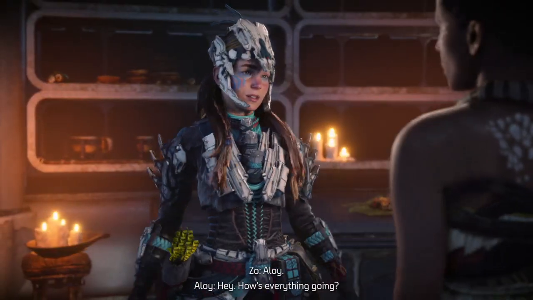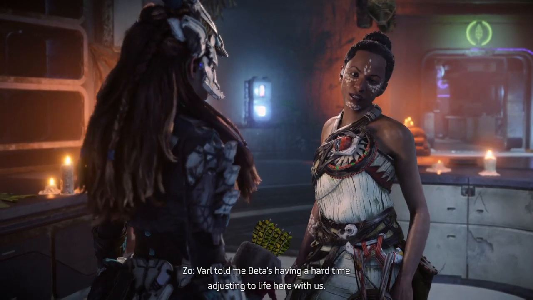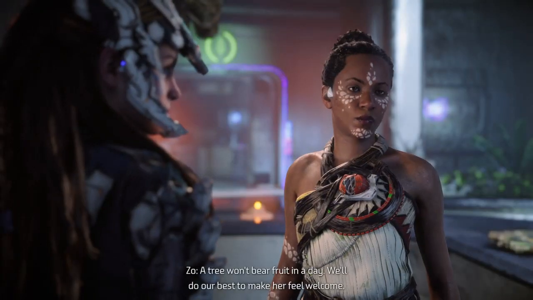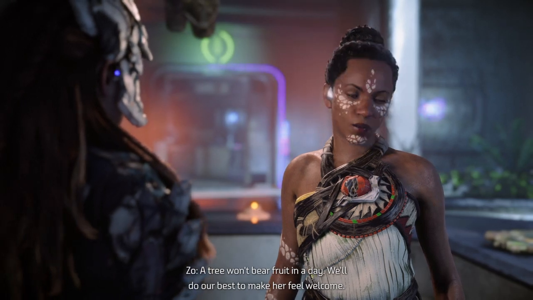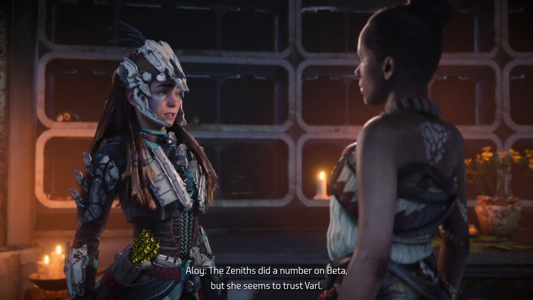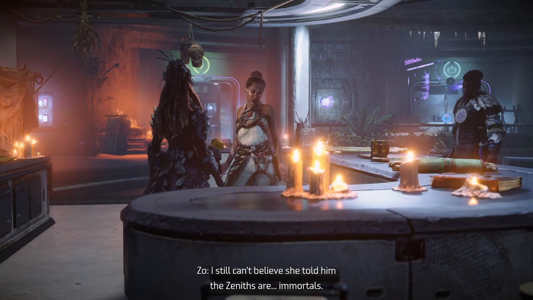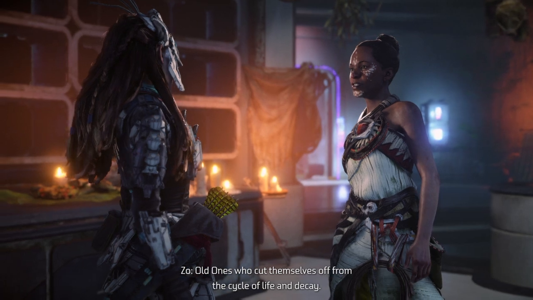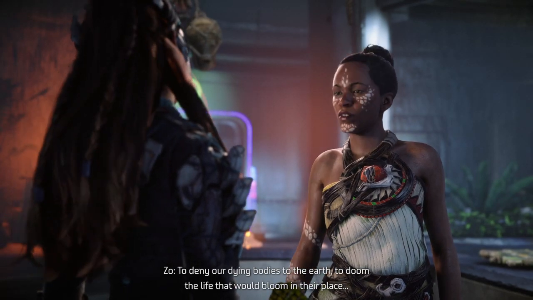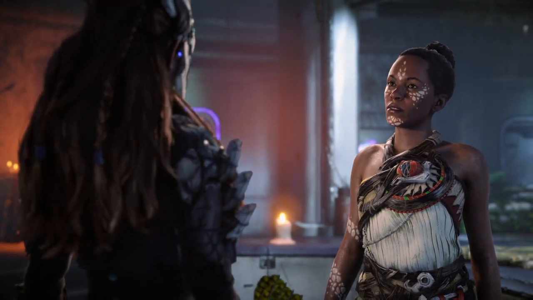Aloy, hey, how's everything going? I am well, but Varl told me Beta's having a hard time adjusting to life here with us. I wish there was something I could do to help. I'm not sure any of us can. A tree won't bear fruit in a day. We'll do our best to make her feel welcome. The Zeniths did a number on Beta. But she seems to trust Varl. I still can't believe she told him the Zeniths are immortals. Old ones who cut themselves off from the cycle of life and decay. I've never heard of anything so selfish. To deny our dying bodies to the earth. To doom the life that would bloom in their place. It's despicable.